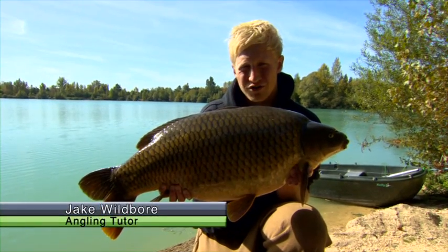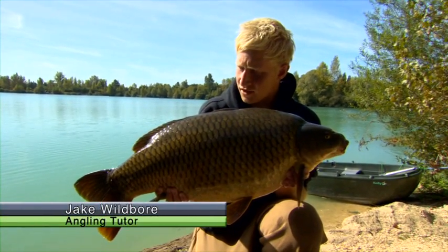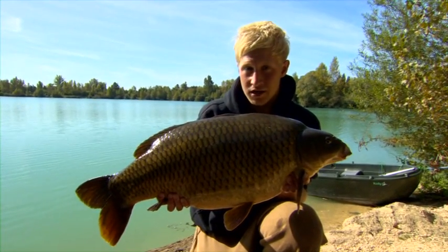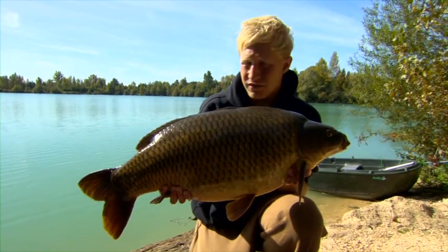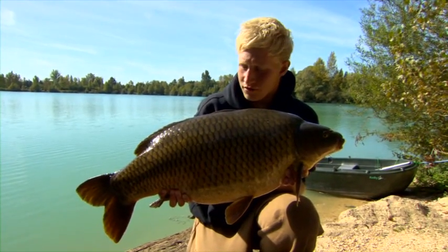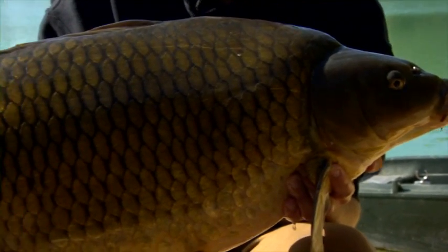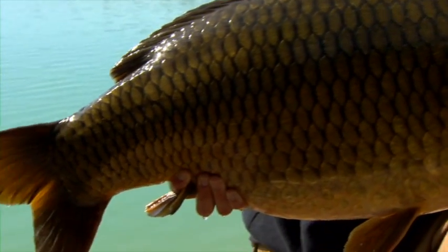And there we have it, one absolutely stunning common carp from Gigantica. Third fish of the session, and I'm actually only fishing at night, working in the day, so I'm baiting up in the mornings, leaving the lines out, letting the fish have a free food, and then coming back and catching stunning fish like this. So what we're going to do now is just run through the rigs I'm catching them on.